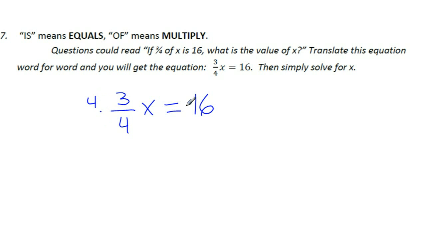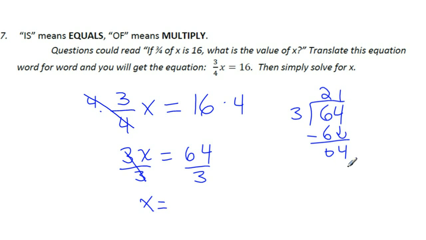So we reduce the 4s down to 1 on this side. So we're left with the 3x equals 16 times 4 is going to give us 64. And lastly here, then we would just divide by 3. Divide by 3. So 64 divided by 3. It doesn't go in evenly. So this goes in twice, which is 6. So we minus a 0, bring down the 4. This goes in once. So we have 3, which leaves us with 1. So 21 remainder 1, which is 21 and 1 third, which would equal 21.3 repeating. But on the test, you just have to put 21.3.